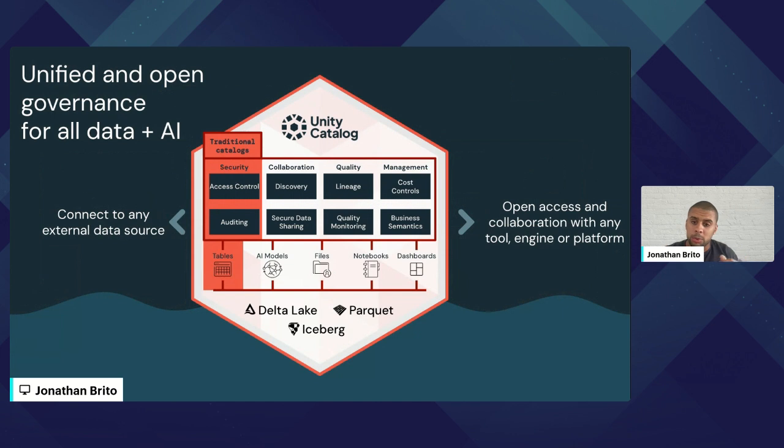And what's most important is what's on the outside of this diamond that you're seeing here, which is the ability to connect to other platforms and sources, which I'll spend a lot of time talking about today. And this, I think, is a big differentiator for Unity Catalog because it really provides this openness and interoperability that breaks these data silos that we were talking about, both at the format level and at the catalog level.